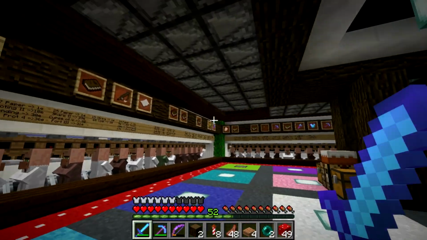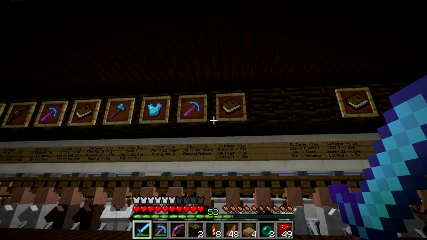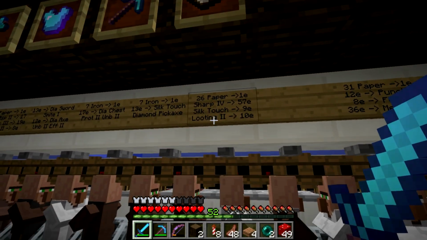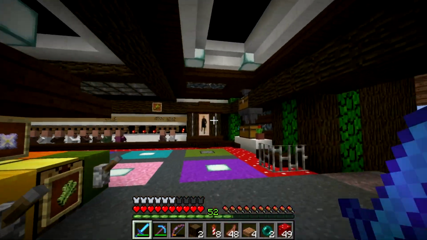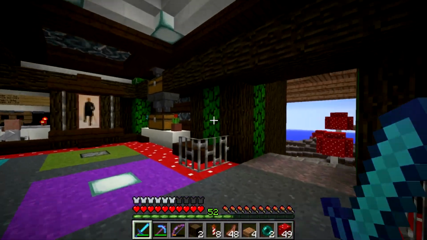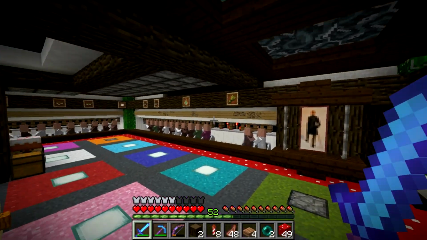So that's just an easy way for myself and some of the other hermits to see which trades are the exceptional trades without having to go through and read each and every trade on the sign. So yeah, just an easier way to get through the villagers and make my trading life here easier. So we can now trade like a boss in here, guys. It's amazing. I'm really digging this area.